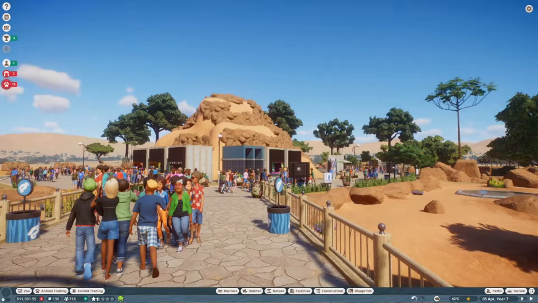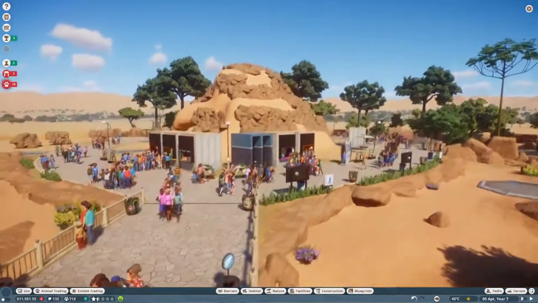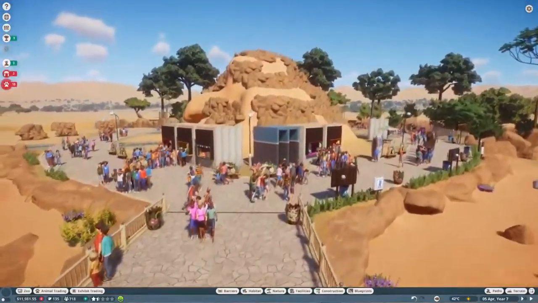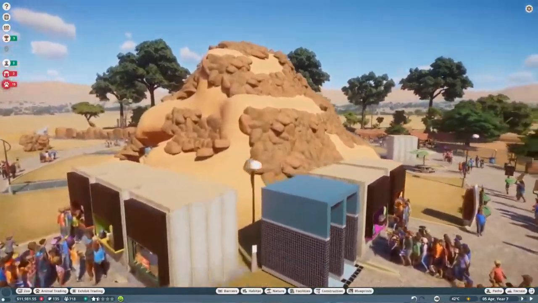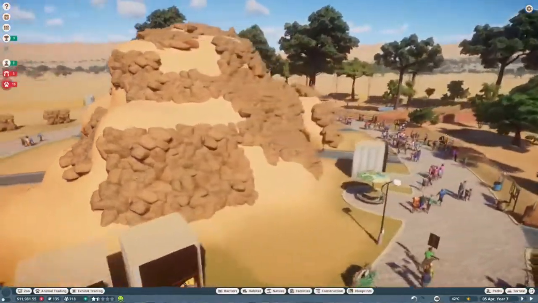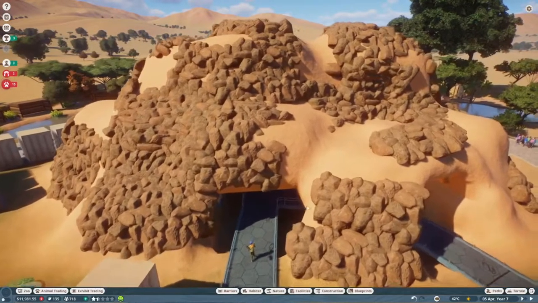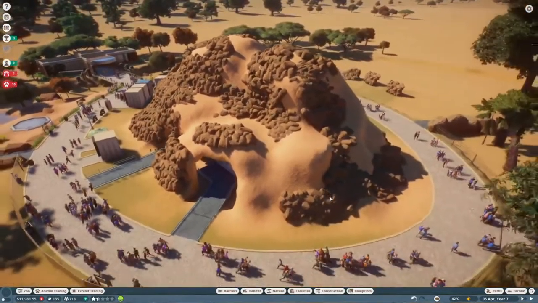Okay, guys, welcome back. This is kind of what we're going for with the mountain here. Kind of going to fill it all up with rocks. I really like how this is looking. I'm really excited to do the rest.